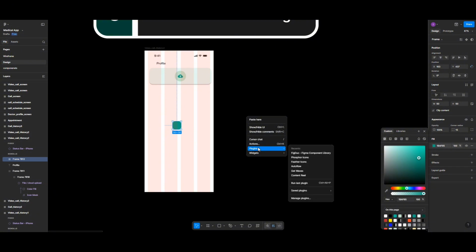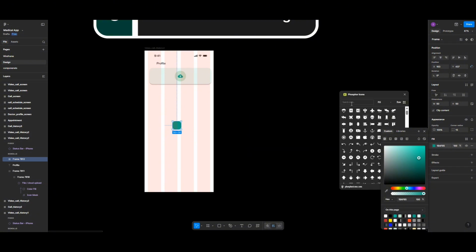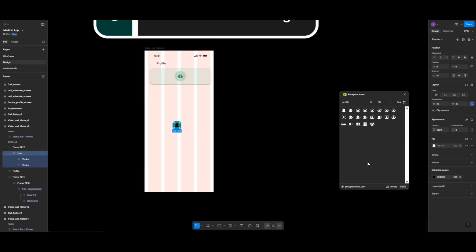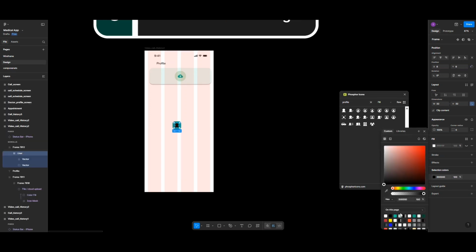So now go to photo icon from our plugins. Let's search for profile. Then we can make use of this icon and keep it inside our frame. Then we change the fill to this color.